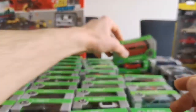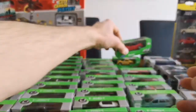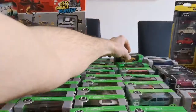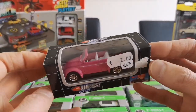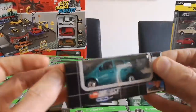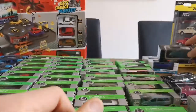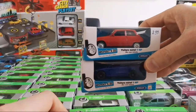Very cool one also, this one. Got the Z3. Got the Porsche Cayman. We got the pink Beetle convertible. Got an Audi A4 in kind of a teal color. And we got the Mercedes A-Class in kind of a teal color. And then these two I already showed previously for the size.